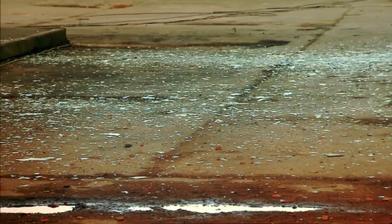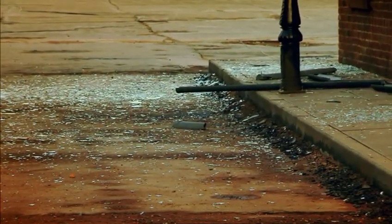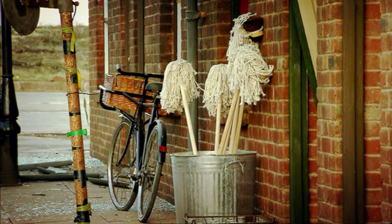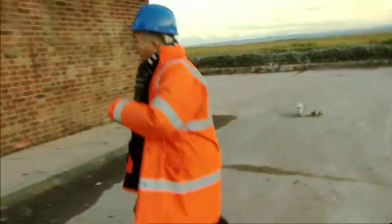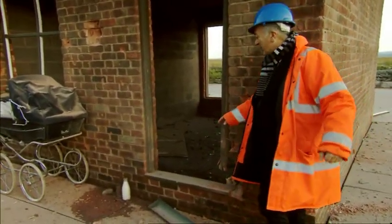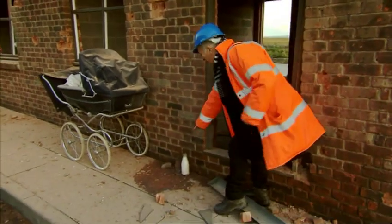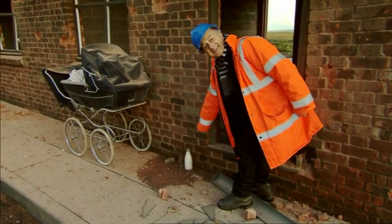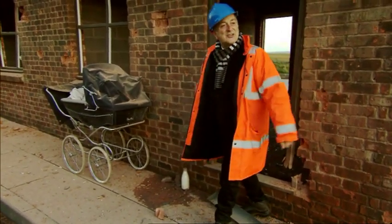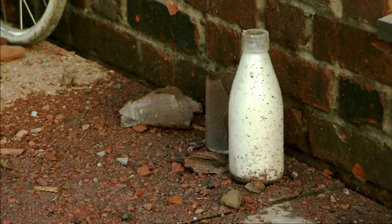What about this extraordinary accumulation of glass at the end of the street? I think what's happened there is that the glass has been sucked out by the pressure waves bouncing back and forth. And that's why it's all gone up the end of the street, yes. One other thing that really strikes me, amid all this chaos and debris, you've got this 1 pint bottle of milk that's completely untouched. Yes. It's odd, isn't it? It looks like a really defiant, optimistic gesture that you've still got your pint of milk there.